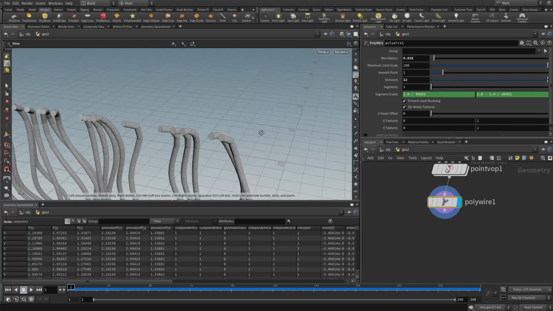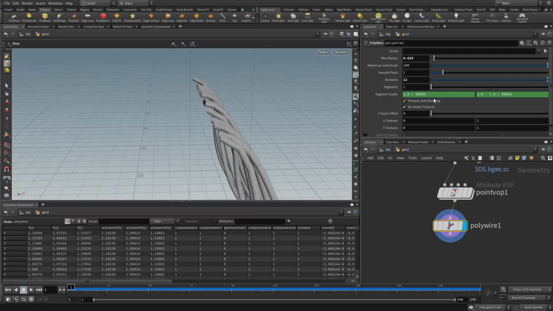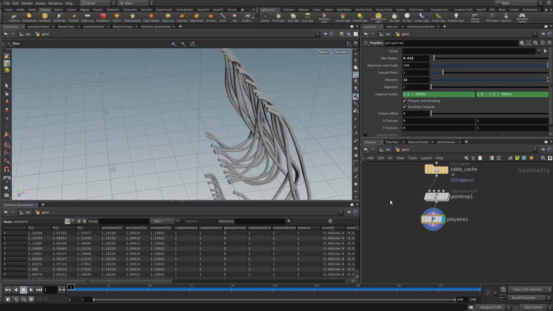Okay. So let's take a look at the polywire. And add some, you know what, I don't really care. So let's actually start adding some connectors here.